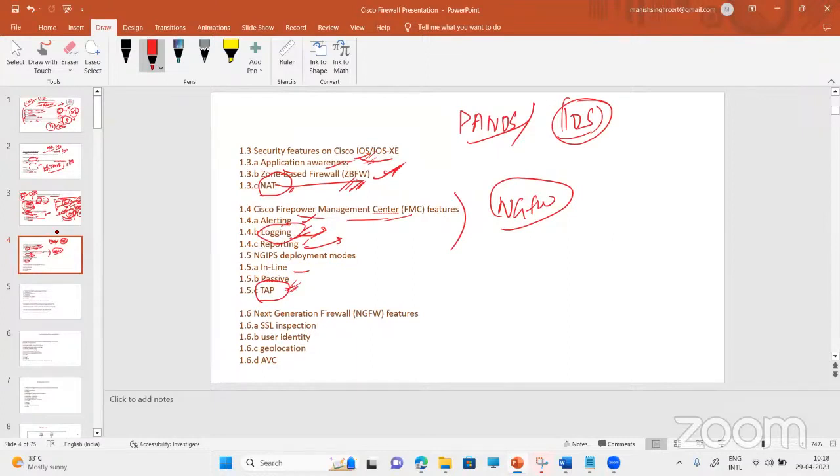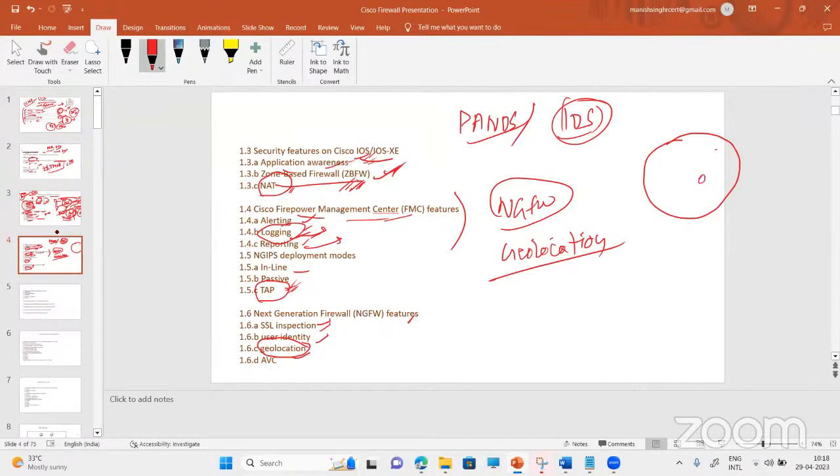Now for the next generation firewall, guys, we are going to learn about SSL inspection, how it will do the SSL inspection, user identity, geolocation, how we can use geolocation and how we can create a policy for geolocation. What is geolocation? Geolocation means it's geographical based, like a world map. If it's a world map, any location, any country, I'm taking a name like India.